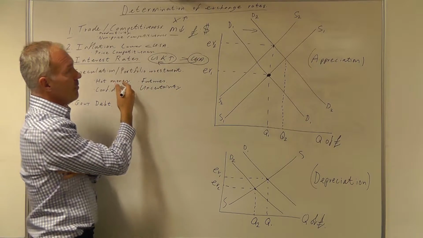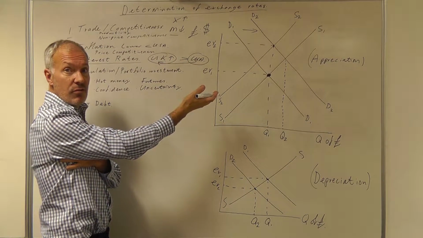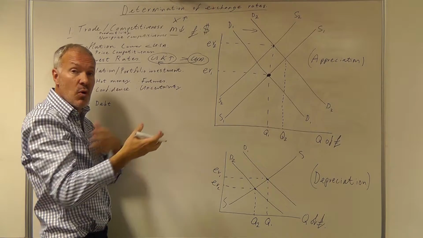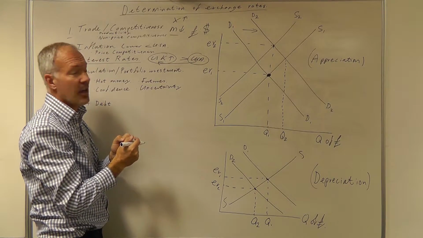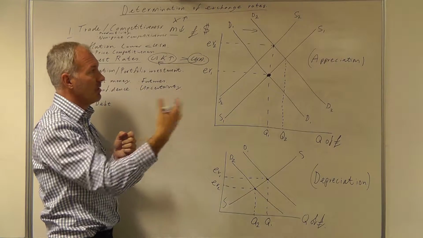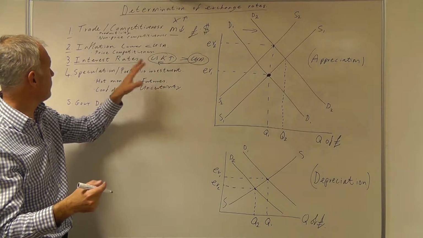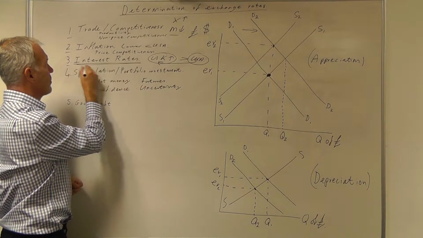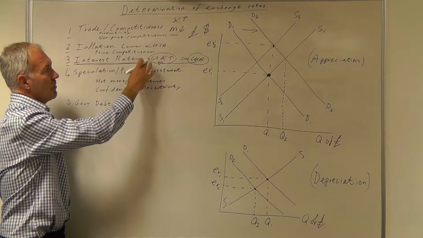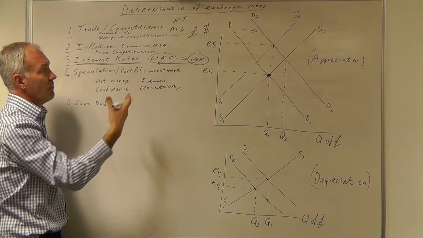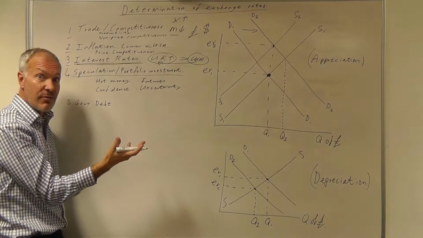That money coming in means there'll be more demand for pounds, so the demand curve will shift to the right. It might possibly mean that more currency stays in the UK, so people might sell their assets in the United States and bring the cash back to the UK, which will affect the supply of pounds. So the key thing is interest rates are a key determinant of currencies throughout the world, and the hot flows of money happen quickly. But another area is speculation and portfolio investment.